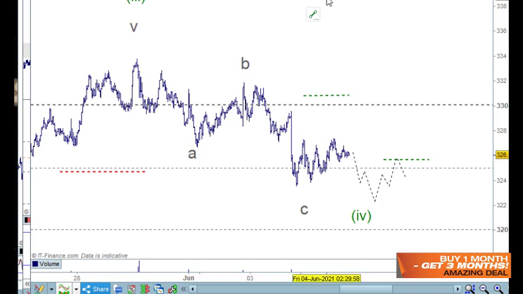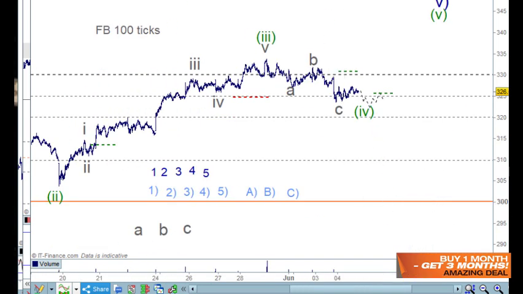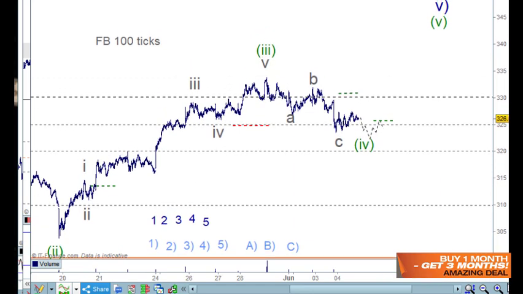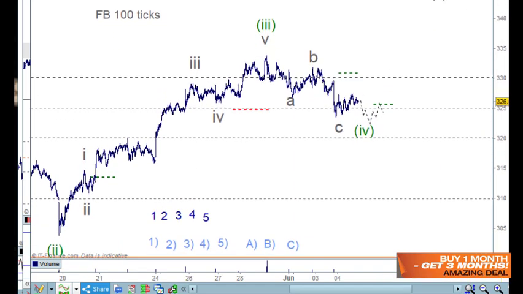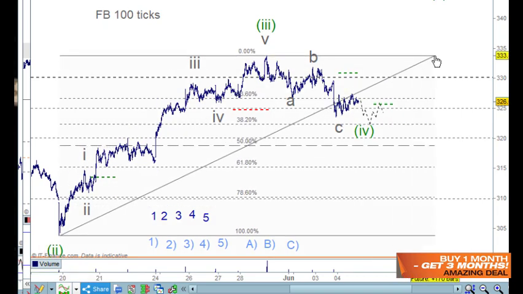So I'll leave that there. I mean, obviously, we could have made a mistake and it goes down further, but let's just also look at the 38.2% retracement level here for this. Well, that's interesting because that comes in right on our little low here. So that matches up quite nicely with that.